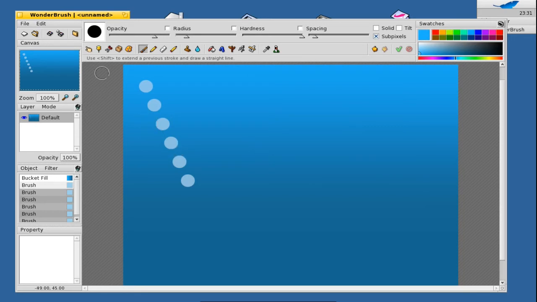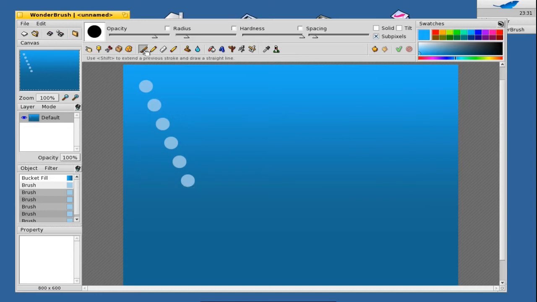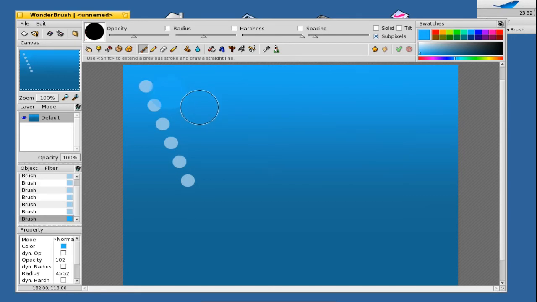So we can then of course arrange those bubbles if you want to, but you can simply create another bubble that you then want to duplicate. So let me create one with lesser opacity and a big radius, and put it halfway on top of the other two here, for example. It's a little bit too light. So make the opacity a little bit more. So this looks better now.